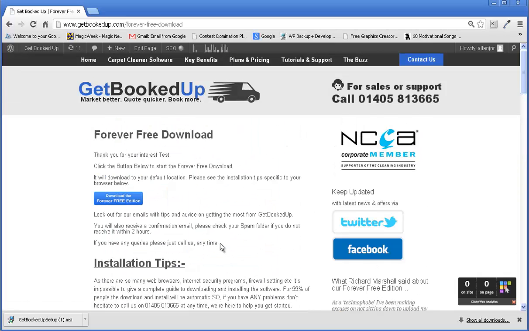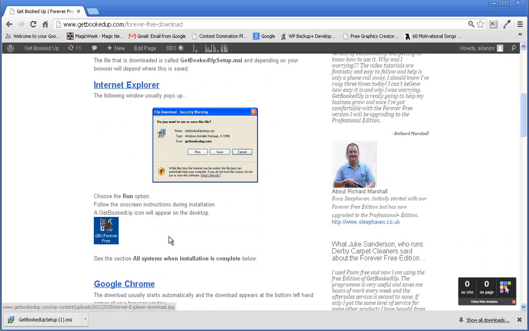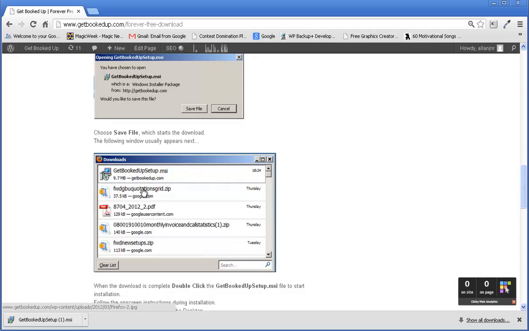Okay, so once that's done, in Chrome, all we need to do is double click this MSI file that's just downloaded. If you're in Internet Explorer, it will have asked you to run or save the program. Hopefully you click the run option and that'll run immediately. If it doesn't offer you the run option, click save, but remember where you've saved it so that you can run this MSI file. And Firefox, the other common one, usually pops up with this download grid here, and you can just double click the set up MSI file here as well to run it.